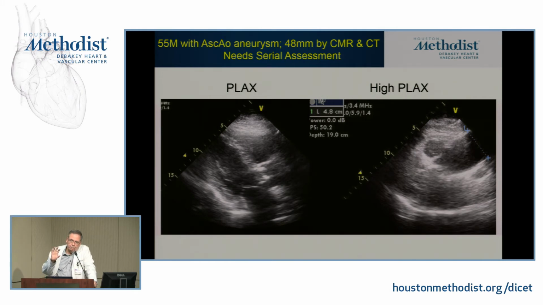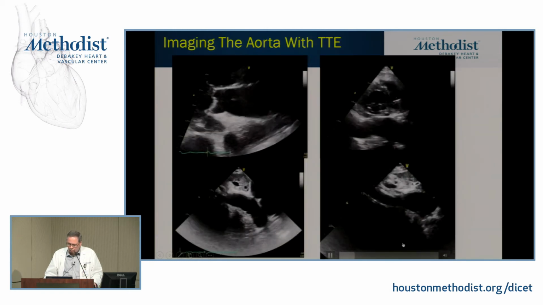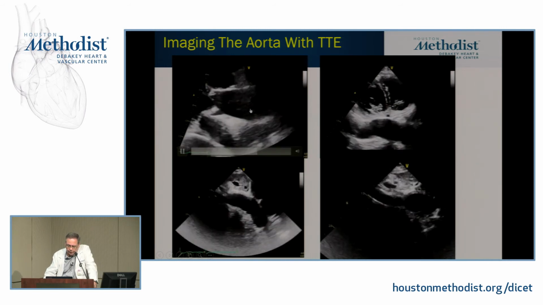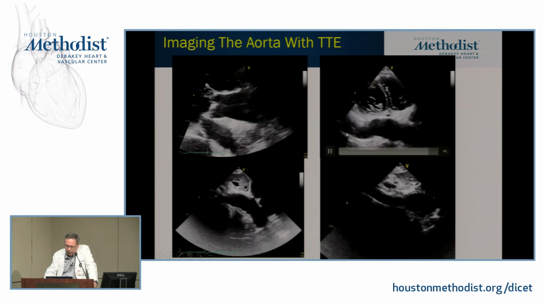So you can pick the patient, and in some situations, and I do it in my own practice, I use the serial yearly echo, and then I use the CT or the CMR, depending on which of the two I had started with, as a more periodic, a little bit more stretched follow-up, particularly in patients that appear to be very stable, that are not changing very rapidly. However, no question about it, to evaluate the whole aorta, you need one or the other of those two techniques. This patient is the opposite. This was last week. You can see the ascending aorta gets bigger here, and look at the descending aorta.